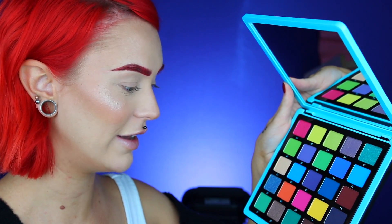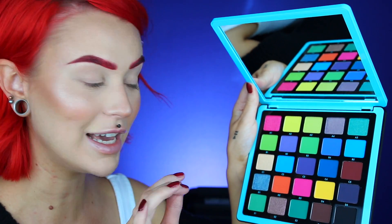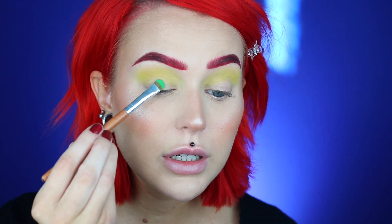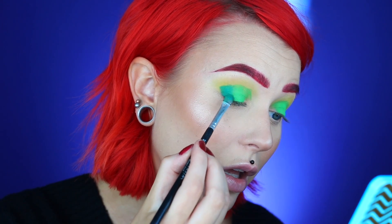They have a lot of green in them and I know I've just done a super green eyeshadow look, but I think I'm gonna use green again. I'm going to go in with A2 — it's like a mix between a lime green and a yellow — and we're gonna use this in the crease as a transition color. Then let's go in with B3, and I'm gonna use E3 as well in the outer corner. I did realize I should have gone in with an eye primer but I didn't, so I'm just gonna layer this on my lid. I'm using the worst brushes for this — I need to clean my brushes, I promise.